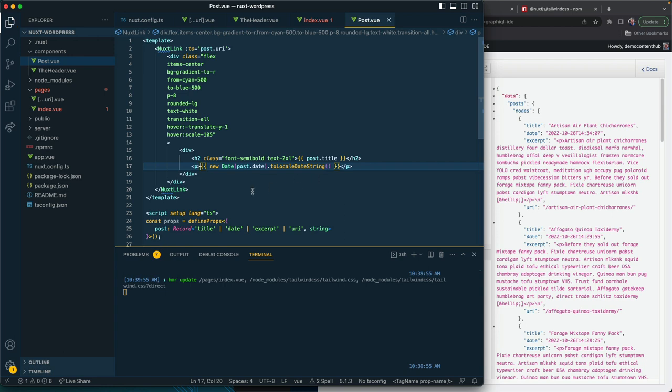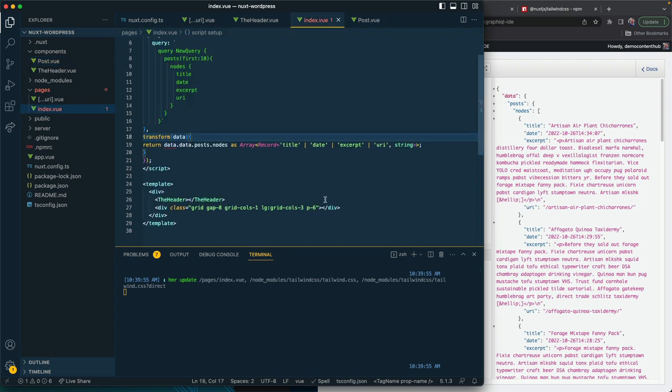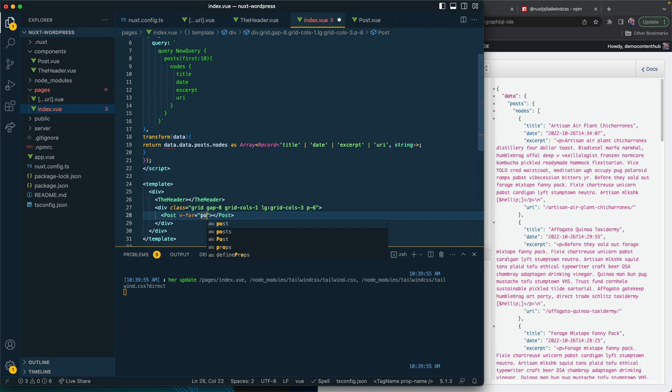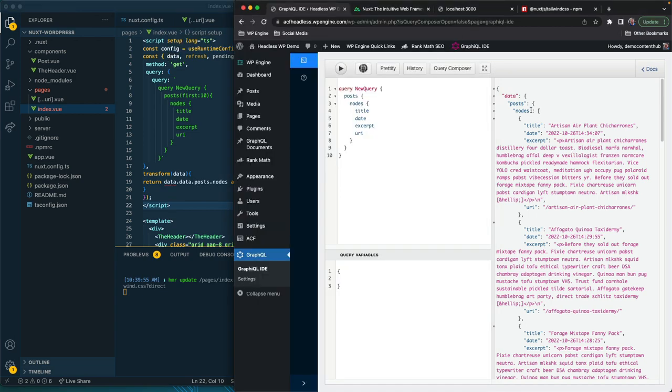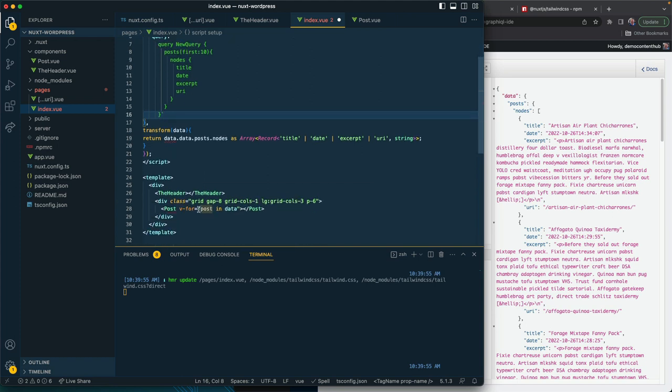And then for us to actually use this, let's go ahead and save this file. And then for us to use this inside of our index file, we can hop back there. And inside of our grid, we should just be able to access our post component. And what we're going to do here is essentially a v-for loop. I believe it's for post in data. And so again, this is a local variable post that's going to be passed into each one of these things. And data is essentially what we defined up here in our script tag, right? So data is the result of this transform callback, which should just be this array of post data. And so we're saying for each post in the data array, create us a new post component.